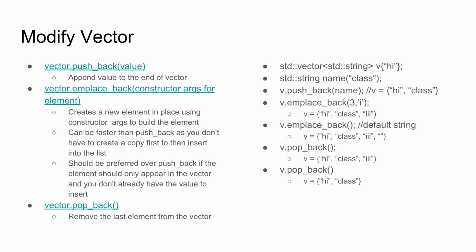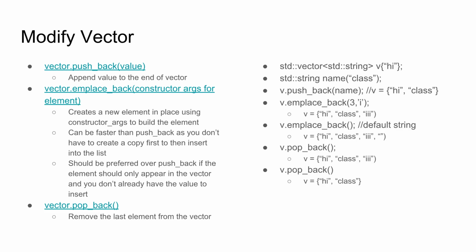So the next set of things is how to add elements. push_back will add an element to the end, and emplace_back will build an element at the end. In push_back you give a value, and in emplace_back you give the arguments to a constructor, and it will use that constructor to build the value that's there. This can be a little bit faster than building the argument that you want to insert and then pushing it to the back, because that requires a couple of different copies. One to build the original, and then two, you have to copy it over into the vector. So we end up with 2 copies of the value. If we used emplace, we might only create 1.